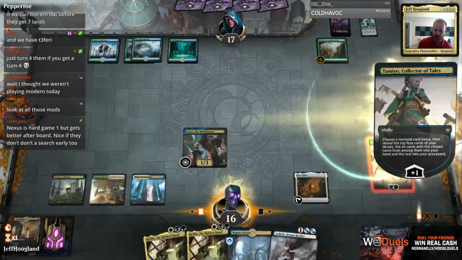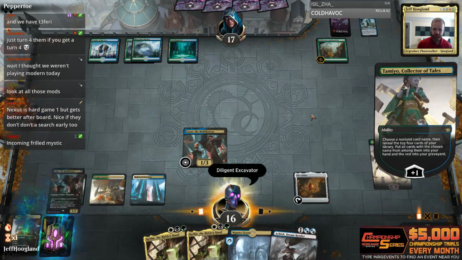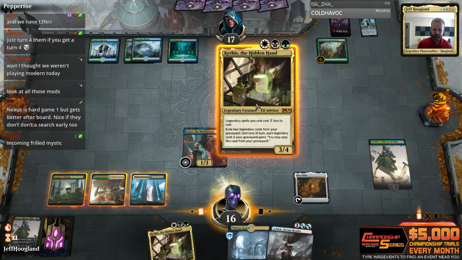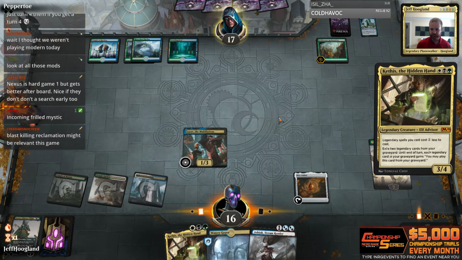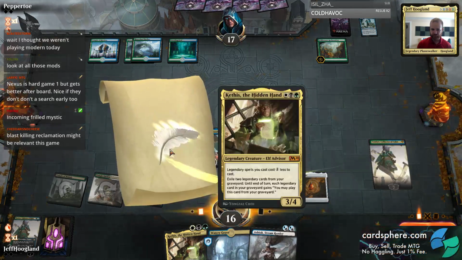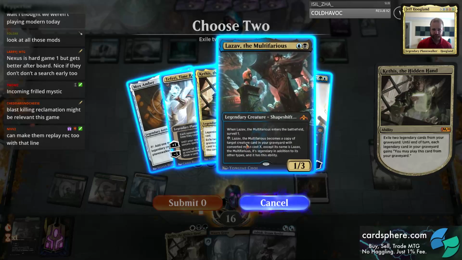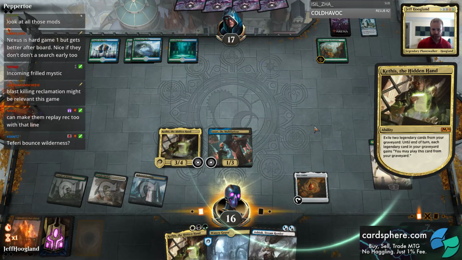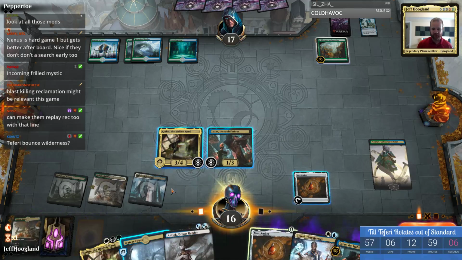I could Kethis here, and then Teferi. I feel like that's not unreasonable. Yeah, we'll cast Teferi and we'll bounce Reclamation here.